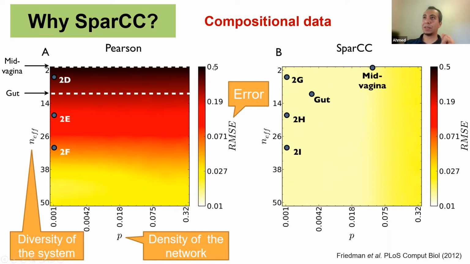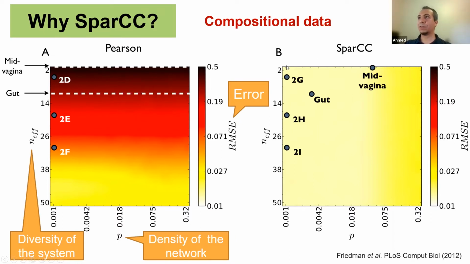So basically, as the amount of error increases, you get these darker colors, the red and the black ones. And this is a very clear visualization of the difference, right? You find that pretty much most of the box here on the left for Pearson is in the tinge of red to black. And that means you have a lot of error that can be accumulated in your analyses because of just using an incorrect method of doing this correlation.